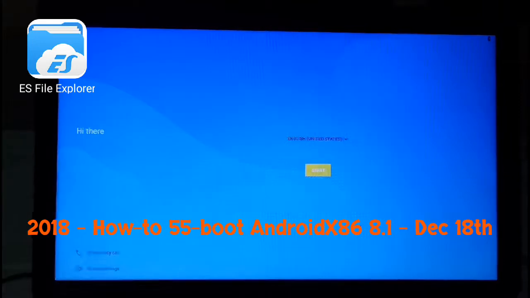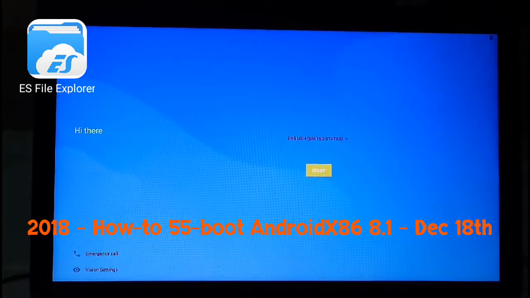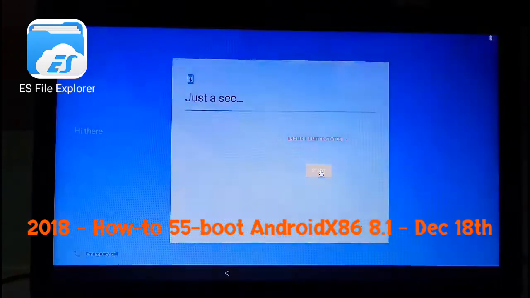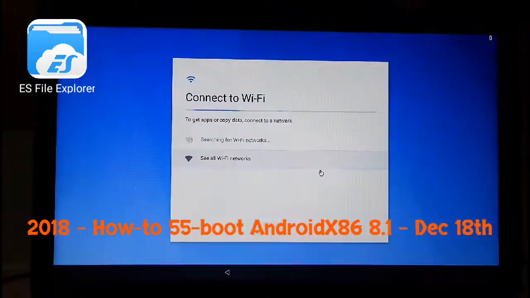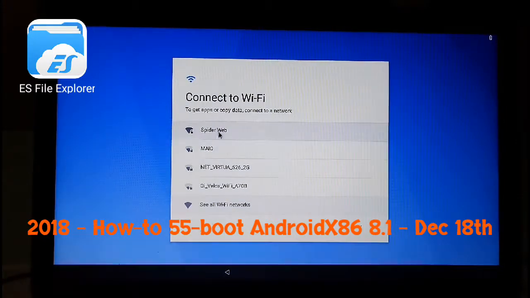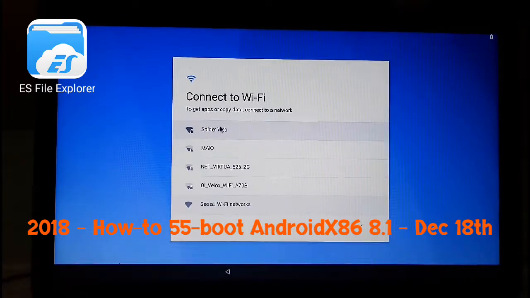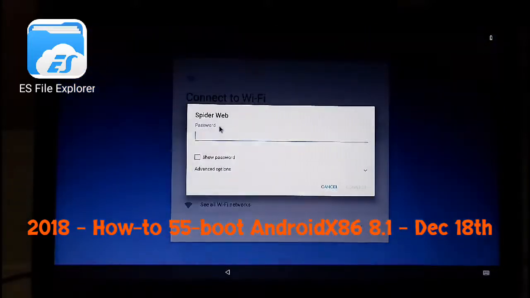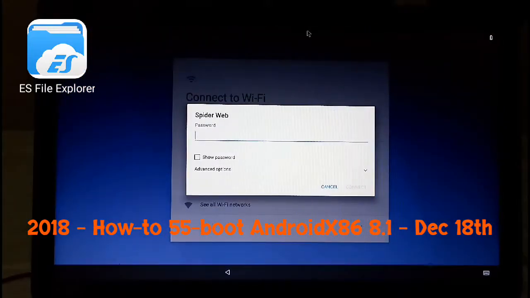Okay, so when I see the screen, that's everything is ready. So what I have to do here is just click Start. You can select the language there. I decided to use English. I'm going to connect to my network here.